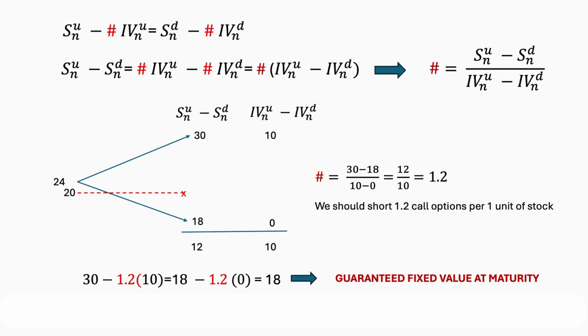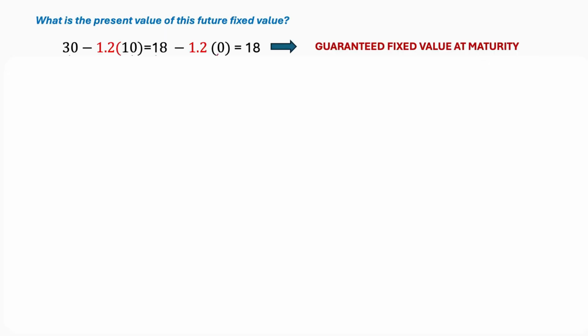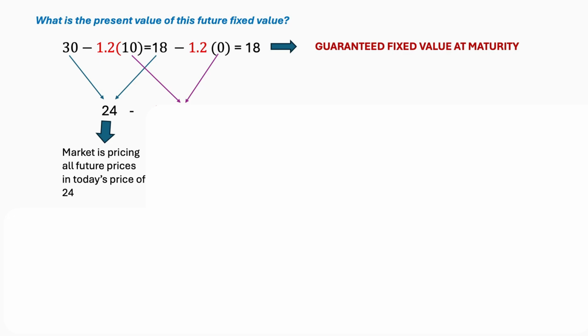Well, so far so good. And here we are allowing for fractional units just to make the computations simpler. Now let's get the present value of our equation of value and see what happens. So we will work on both sides at the same time, like we depict below. What is the present value of the stock price now? Well, it must be 24, as the market is assumed to be pricing these two future prices in today's price, which is 24.